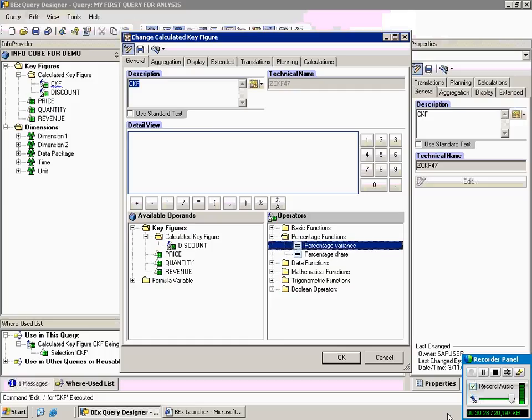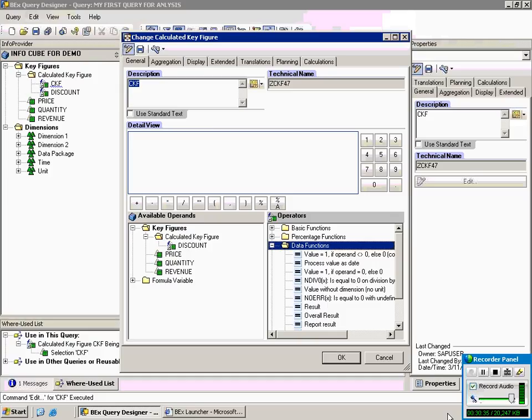Then you can see something called data functions. Widely used are the data functions. The first one is value is equal to 1. That means in the output it is going to print as 1 if the operand is not equal to 0.